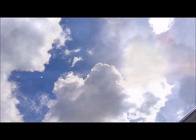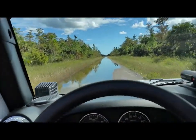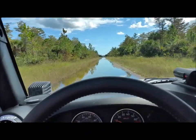Here I am, have to top off, air conditioning cruising, can't beat it.